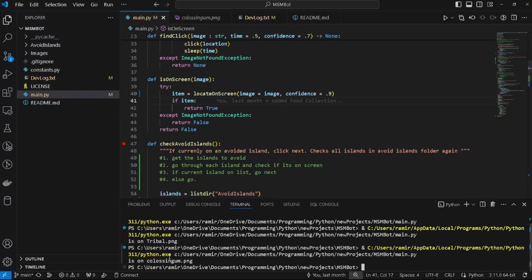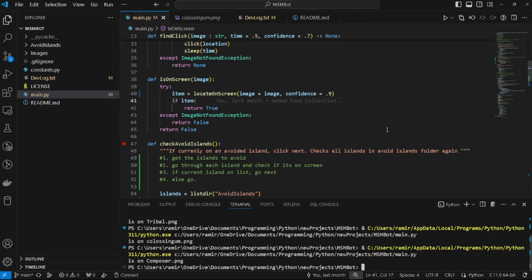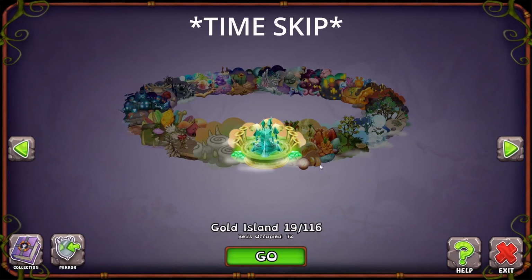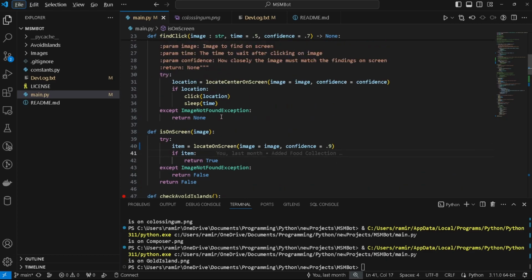Tab back. Coliseum. Perfect. Composer is on Composer. Nice. Run it. Or I think that might be the last one. No, gold. Check back in. And gold. Perfect.